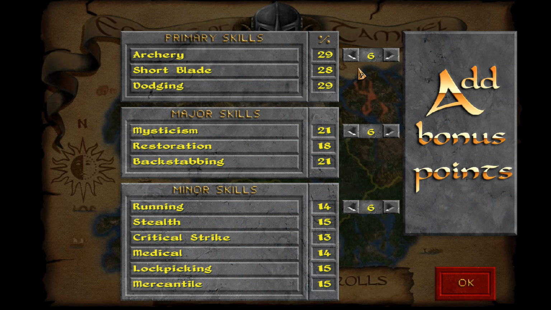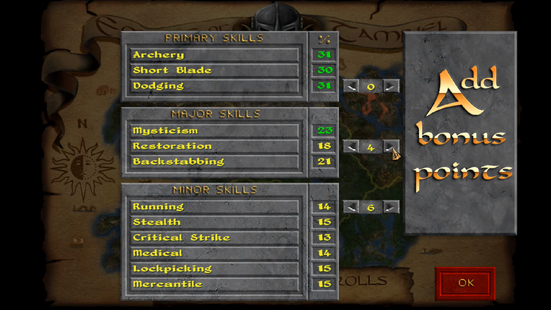And this green, this has always been the same. So I think this is always the same. You always get 6 additional points to spend for your 3 skill brackets: primary, major, minor. So, how do I want to do this? I'm real tempted to go dodging. I think I'm just going to do it equally. Just go 2 each. I'm going to do the same here. Just, I don't have to think about it too much. It's just a little bit of extra. I don't think it's going to make a huge difference.